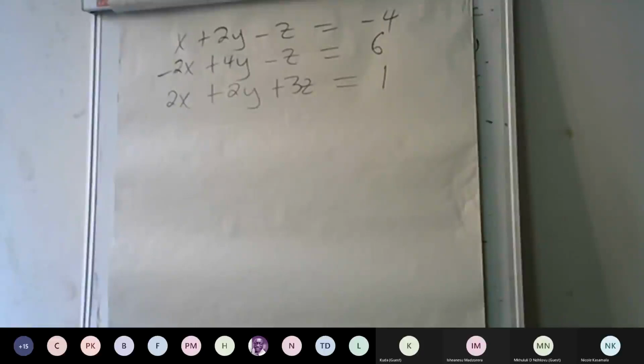Right. Let's try. I can number my equations 1, 2, and 3. By inspection, I can add 2 and 3 because I'm making use of that minus 2x and that 2x. Once I add them, I eliminate x, and I can work with y and z.